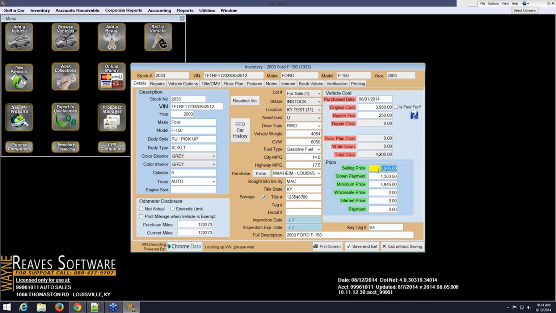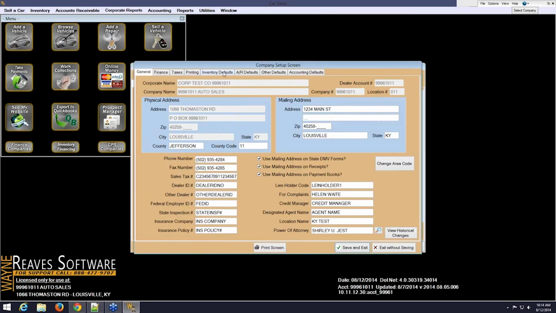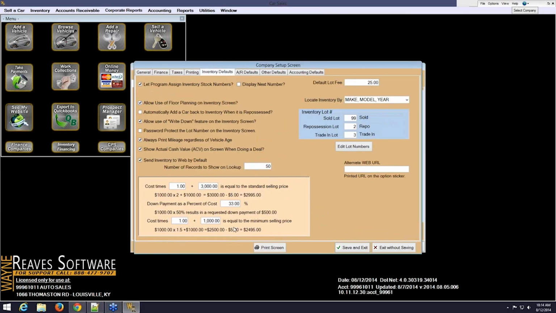Now my selling price, this is calculated for me based on a pricing calculator that we have in your utilities company setup. Utilities number one, setup company number one, car company setup. On the inventory defaults tab, down here in the light colored section, we have the pricing formula. I've got mine set up with some very basic numbers. Cost times 1, or the cost, plus $3,000 is equal to the standard selling price.